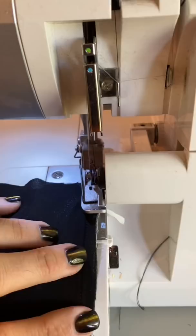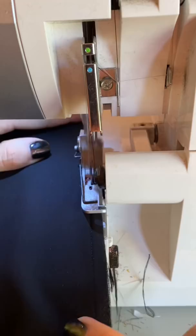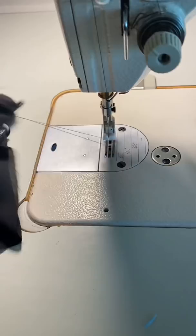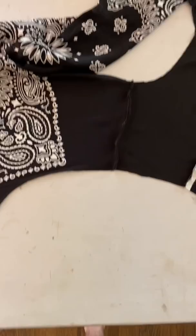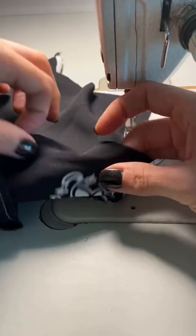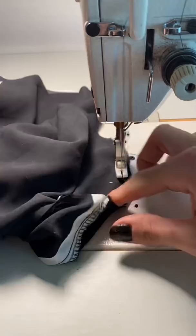After we've stitched, we are going to press that fabric flat and beautiful again — we are going to do a lot of pressing in this video. After I have pressed everything open, I do like to go ahead and overlock the edges. This does not have enough seam allowance for a French seam, so we are just going to overlock this. Now let's attach the back panel to the front panels right at those shoulder seams — this is going to give the shirt its base. After stitching the shoulders and you open it up, this is where our sleeve is going to go. We're just going to stitch right along this curve and make sure everything is pinned in so you know exactly where it's going to go.